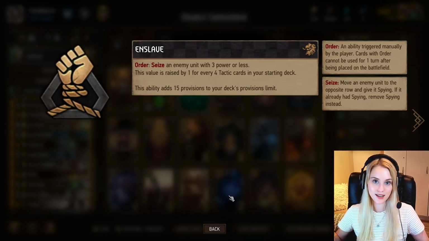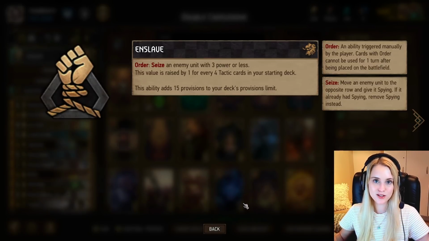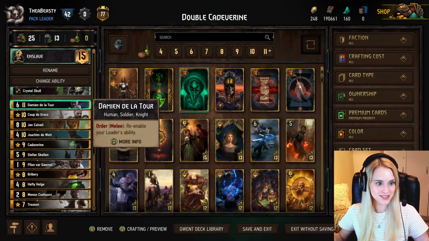Right now in this deck, I made it exactly so that you can steal a 6-point card. If you change a tactic in this deck, it's going to be Enslave 5. So be careful. I have optimized this deck to do exactly what I wanted to do.